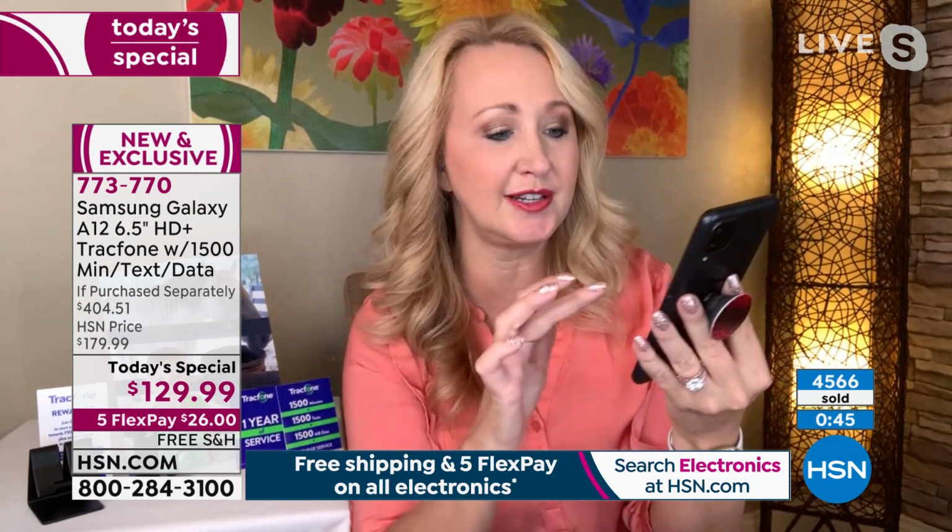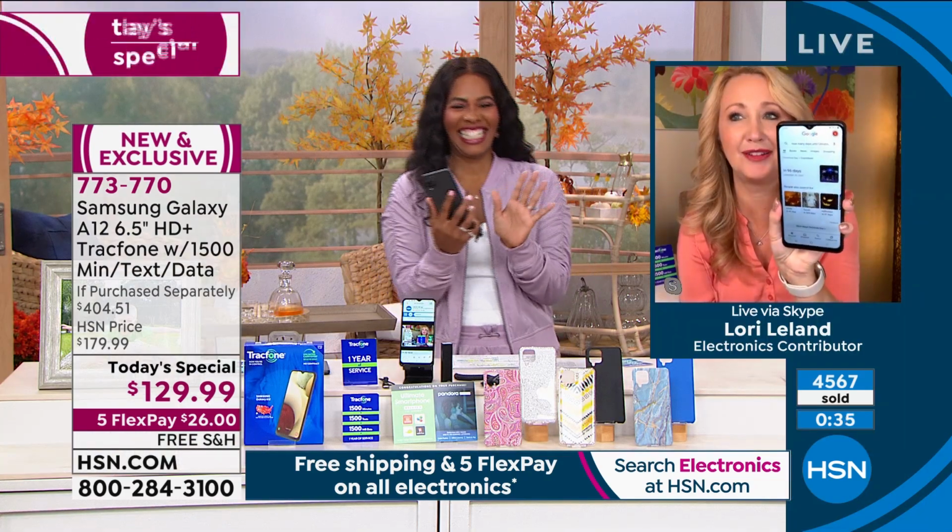And then this has one of the latest Android operating systems. So you get this little Google bar right here. You can just tap it and start Googling things, looking things up. But it also has a built-in microphone so you can talk to this phone. So check this out. How many days until Christmas? Christmas in St. Petersburg is in 96 days. Oh. Yep, I knew that would freak us out a little bit.